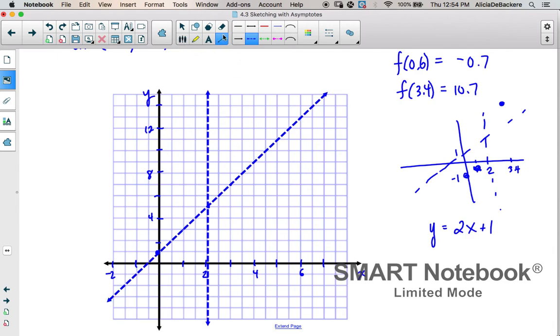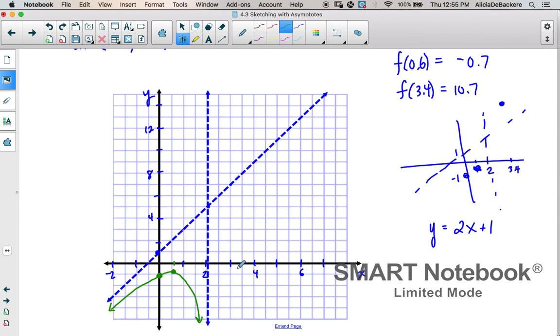Okay, so now we'll start adding some of our points. Again, I've got my y-intercept here at -1, and I know that when I go over to x is 0.6, so I'm thinking about like right here, I'm going to have a height of -0.07. So I've got a point here, and that's a maximum point, remember. So I'm going to see that the graph is going to approach the oblique asymptote over here, hit that maximum, and then start to approach the vertical asymptote.